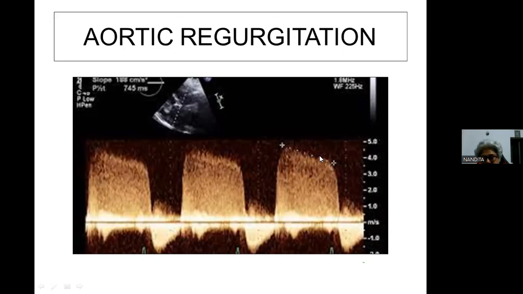Okay. See, the concept here is, if you have a left ventricle which has a very high pressure, then the aortic regurgitation cannot sustain itself. It starts and then it quickly drops. That means the left ventricular pressure is very high. And why is it high? Because of chronic aortic regurgitation. So you will have a pressure half time which is very fast. That means the pressure drops very fast, so the pressure half time will become smaller.